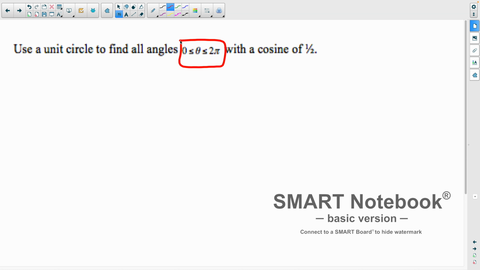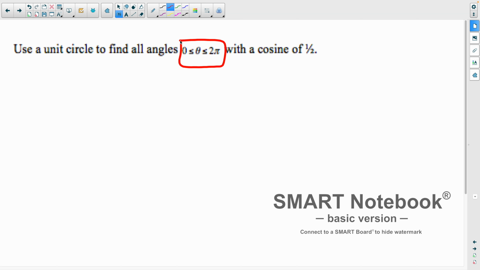One full circle. 0 to 2 pi is one time around the circle, all right? How many answers are there for one time around the circle? Most of the time, 2. There's normally 2, right? Because if you think about sine, I have 2 positive signs or 2 negative signs. 2 positive cosines, 2 negative cosines, all right? Now there's a couple that you might only have 1, or you might have more than 2, but for the most part, I'm looking for 2 answers, okay?